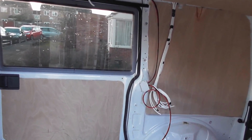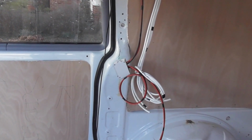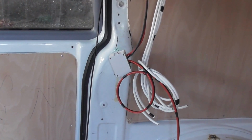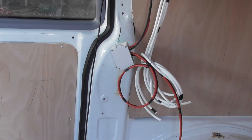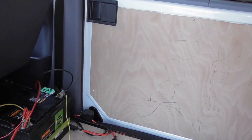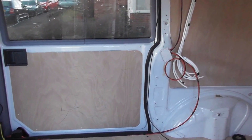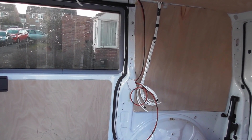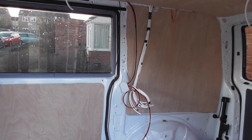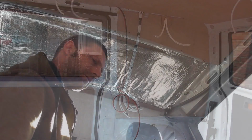Now what I have done temporarily is, there is the charge controller for the solar panel. I've just wired it up temporarily, going from the charge controller down to the leisure battery. I'm not going to show that in any detail at all, as I've just done it to make sure it's working. And when I do go to fit the charge controller where I want it, I'll show you how to wire it up then.